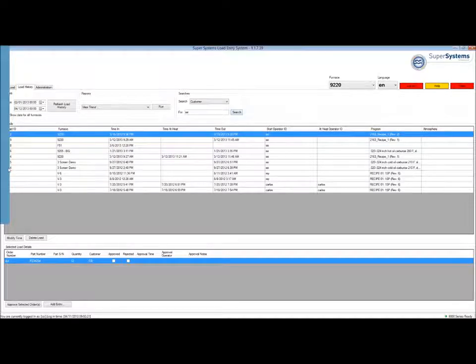And you'll see that for customer SSi, in this example here, it pulls up the details for when that customer was running different furnaces. Now, when you're looking here, the things that I capture with a new load, which we'll go through when we start a load, is the load ID, the furnace, of course the time in, that's when you actually capture it. Time out is when it completes the recipe. The start operator, add heat operator, so an operator can actually mark a load add heat while it's running. It's something that they can do after it's performed as well, just for data capture.